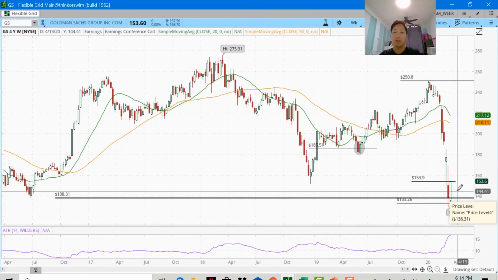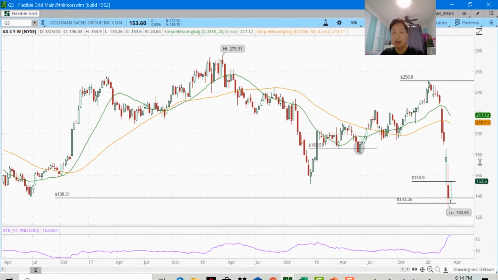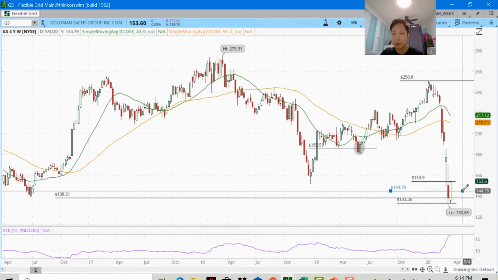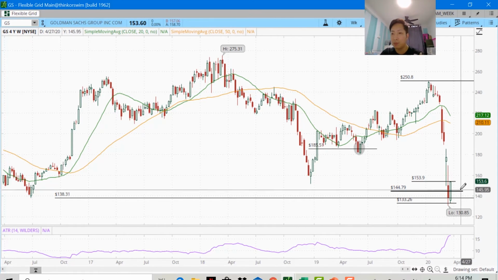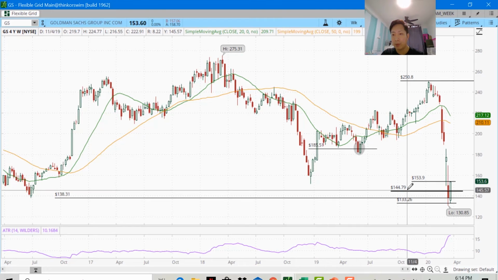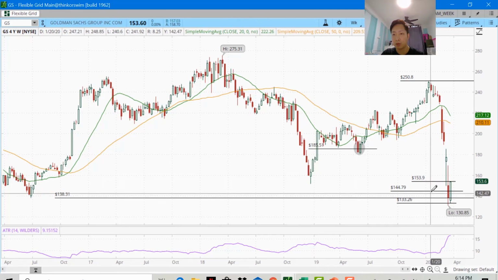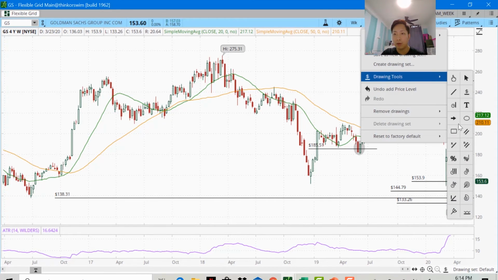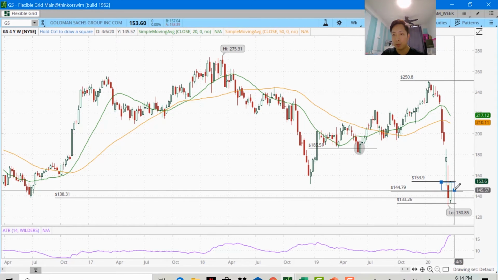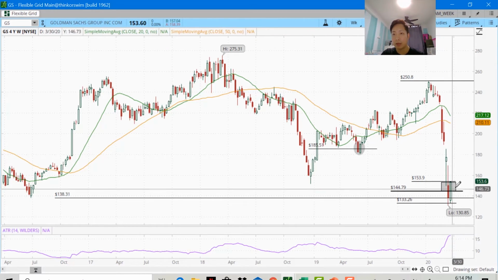You can use a calculator to calculate the midpoint, but over here I'll share with you that I usually don't use a calculator. I just visually see where the midpoint is and derive it myself. You realize I never use a calculator. I'm just using a line to derive the midpoint between the highest point of the bar and the lowest point. So this zone in gray will be our sweet spot entry zone.